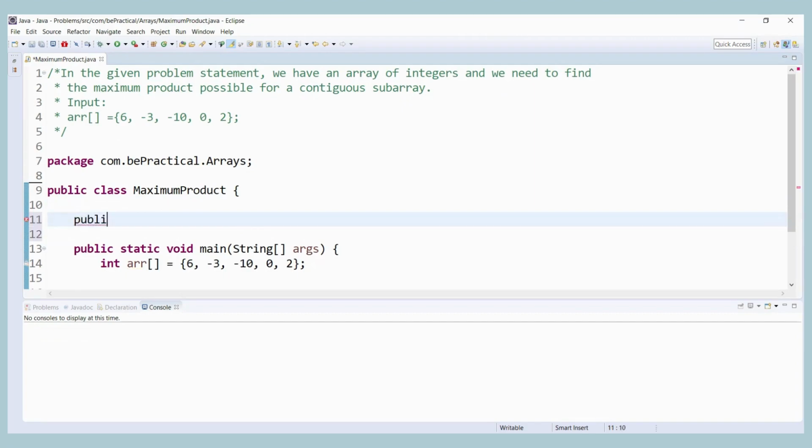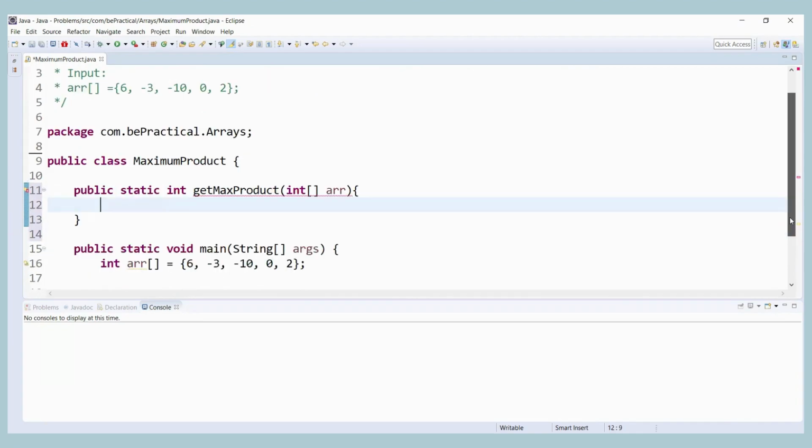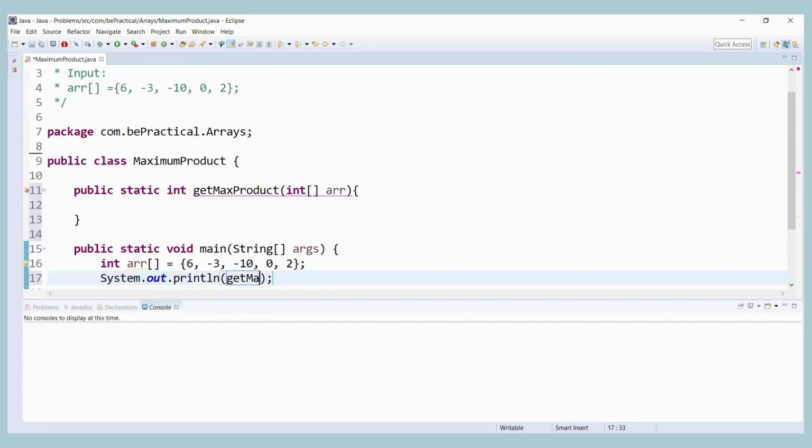So let's create one public static int getMaxProduct, and here I'm going to pass the array. Let me call this function also, getMaxProduct, and we are passing this array.